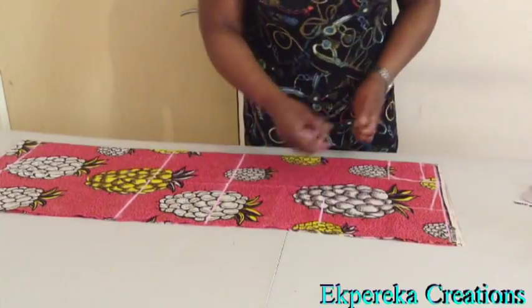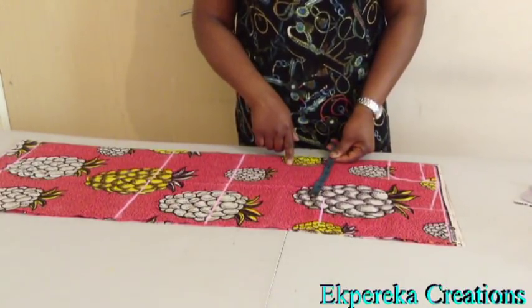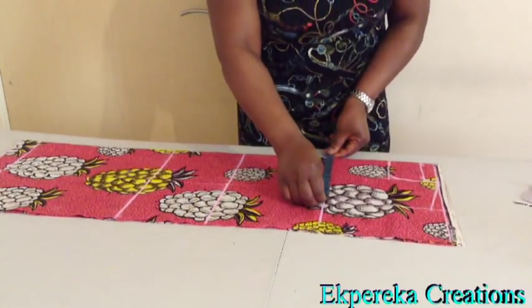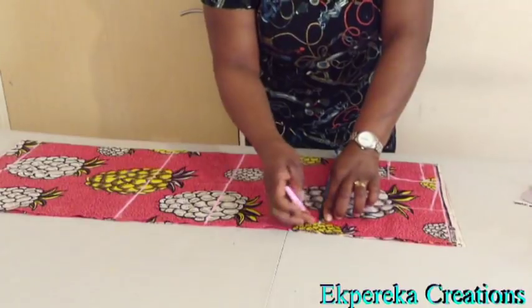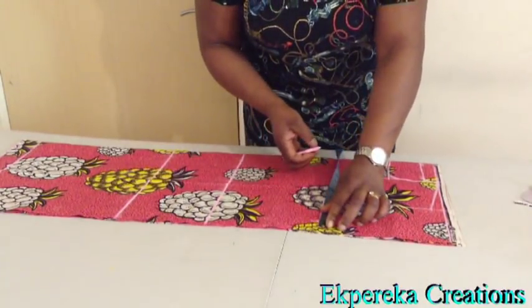I'm going to mark my bust measurement. My bust measurement is 46. 46 divided by 4 is 11 and a half, plus half inch for ease is 12 inches. But you can add 1 inch for ease or more. And 1 inch for seam allowance.